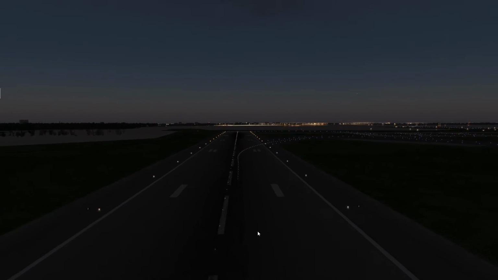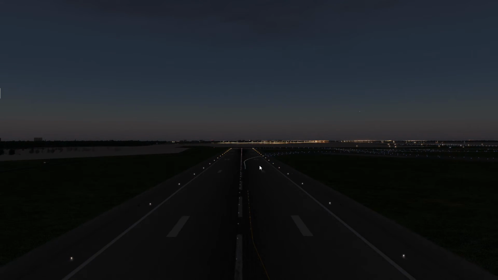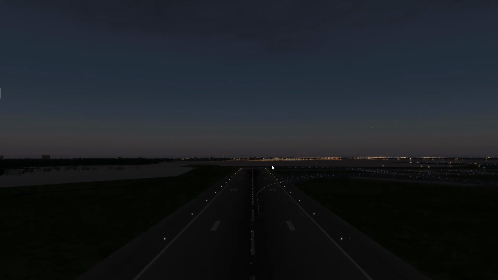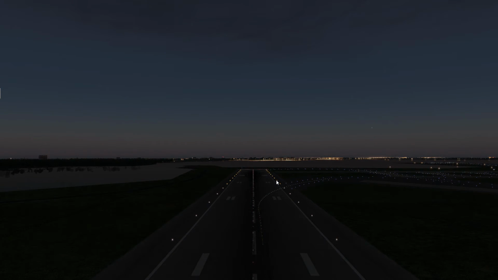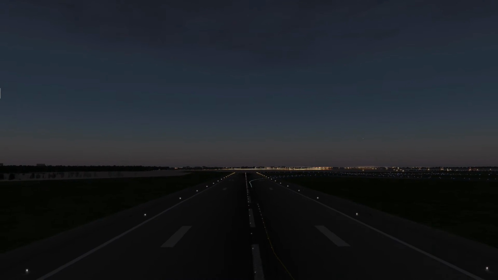Now if we go backwards this way, again you can see those red and white markings and then red. And also, actually good idea to note that, with the threshold, because these lights go two ways, the threshold is green, and then to mark the end of the runway is a solid red band all the way across. I keep opening that map so you can see that. So that's another thing to note.